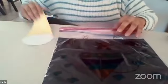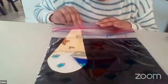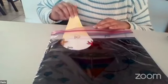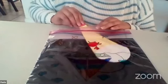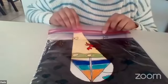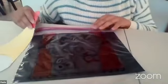Since I really enjoyed this activity, I decided to make three drawings. And right here, you can see that I did the ocean, the sea. Si pueden ver, hice un océano, a starfish, una estrella del mar, a fish, unos pescados, a crab, un cangrejo, a jellyfish, una medusa. And then we have right here a boat, un barco, the moon, of course, una luna, some clouds, unas nubes. And then we have the last drawing.